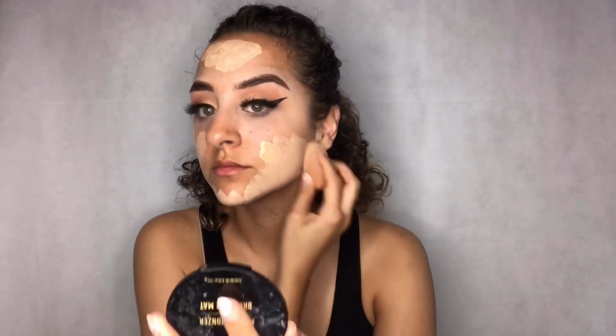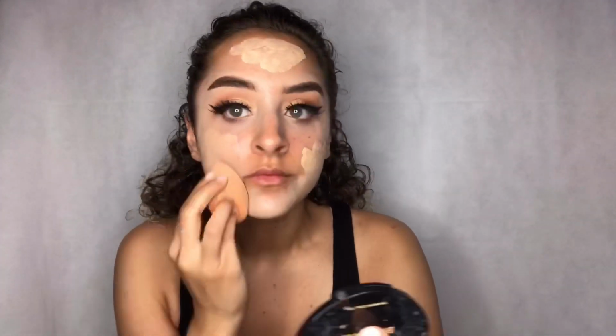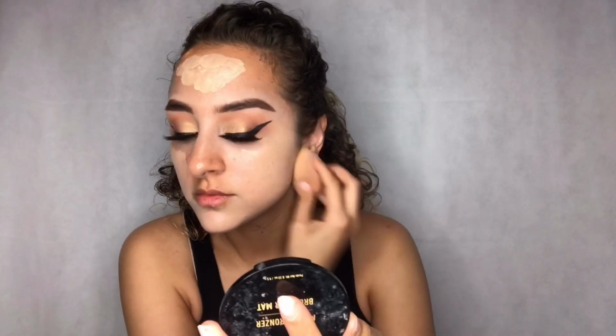Next, taking my Maybelline Fit Me Matte and Poreless Foundation in the shade 125 or Nude Beige, I'm just going to be applying this all over my face and also blending this down my neck as well.